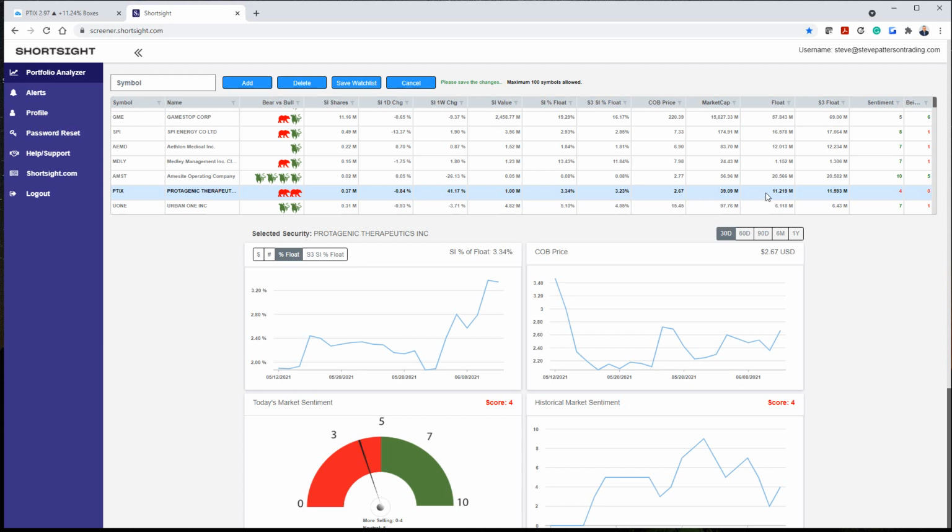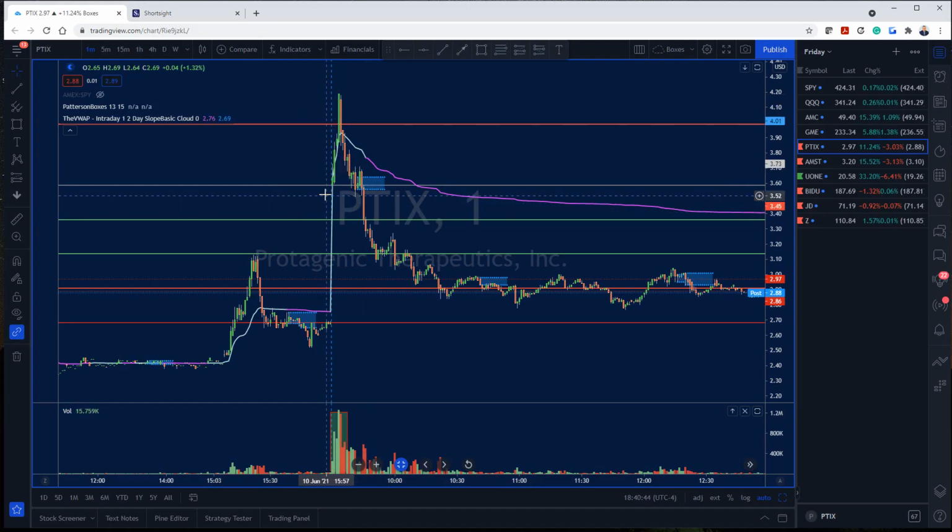Okay, I'm giving you gold here. If you really listen to what I'm telling you, there's gold in what I'm telling you. If 6 million shares of an 11 million share float can't move price past this amount, there's only one direction it can go. And boom, the algo triggered the short, and down it went. There is just too much supply that is overwhelming demand. Okay? Too much supply is overwhelming demand.